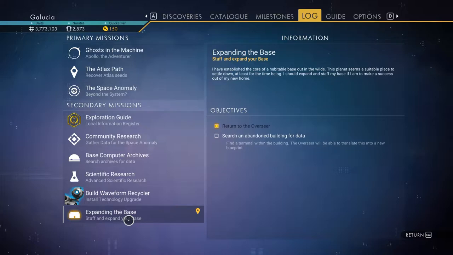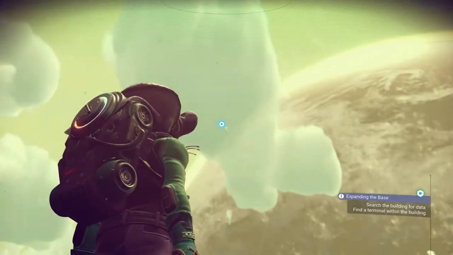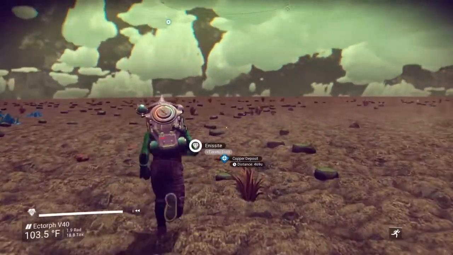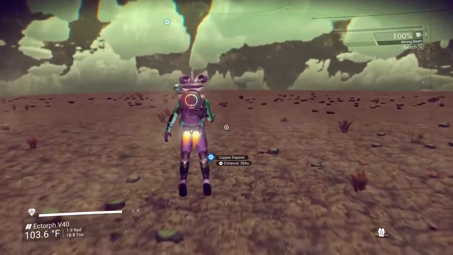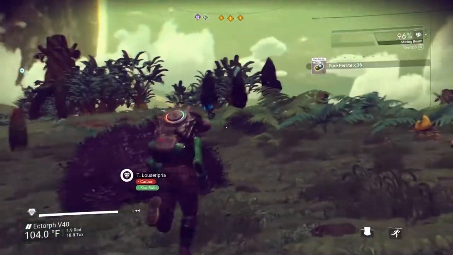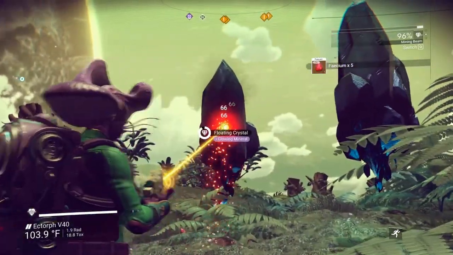Search an abandoned building. I like the sound of that. Oh, there we go. Ooh, it's way off planet. Okay. I'm going to go grab this copper really quick because I really need... What the hell just happened? I really need to get some chromatic metal, and then we'll go check that out. Oh. Well, hello, floating crystals.